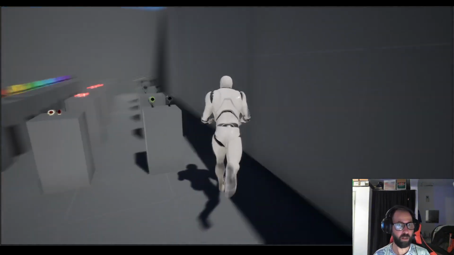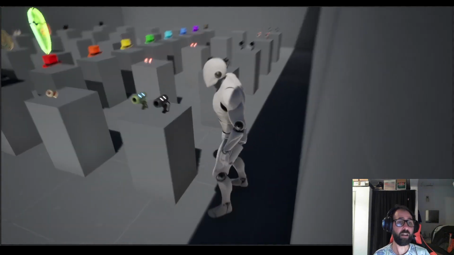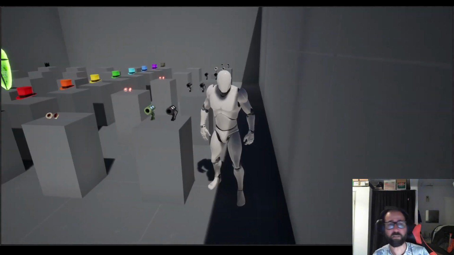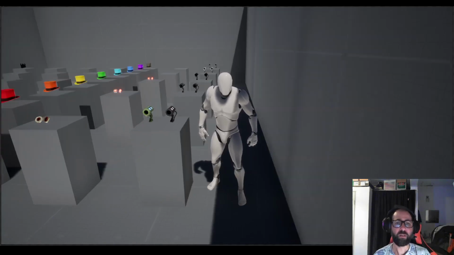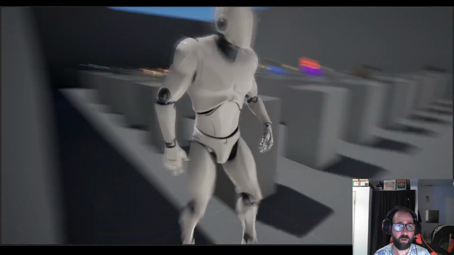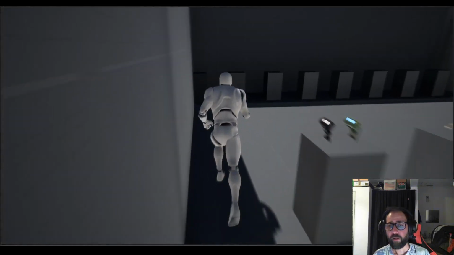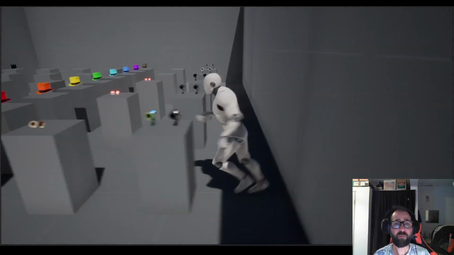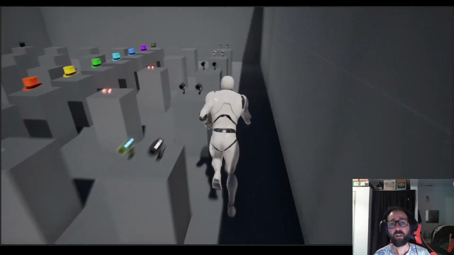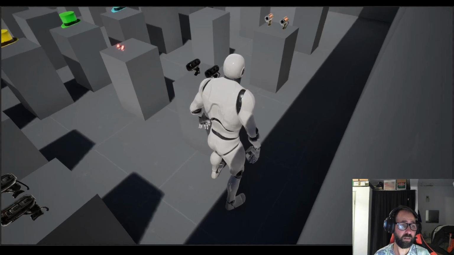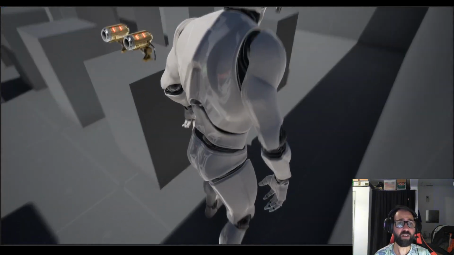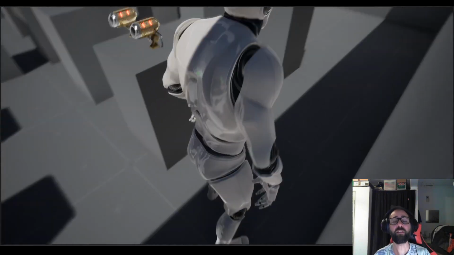Anywho, moving on. So yeah, each one of these guys, I made plasma casters. You can put one or both. Each one of these plasma casters comes in several different versions, and in fact, some of them can be colorized, and some of them can be customized in other ways. Like you can change the color of the lighty thing.